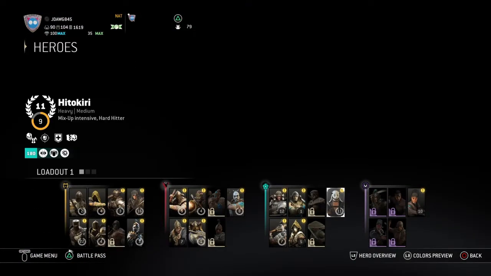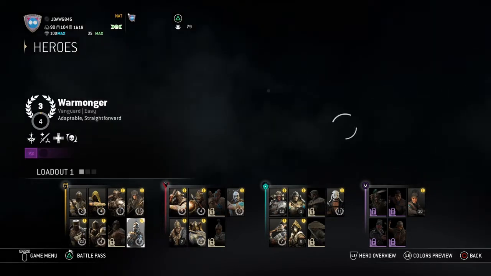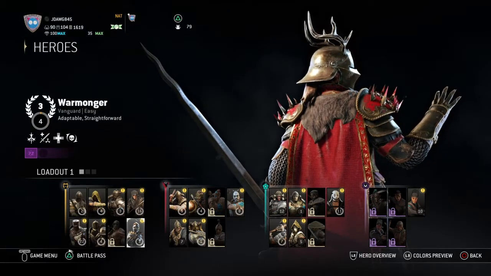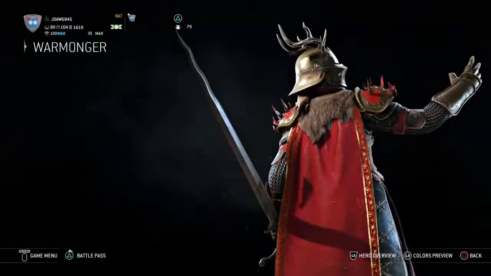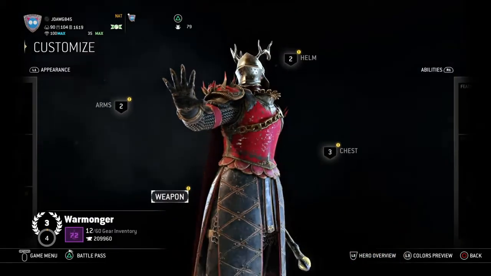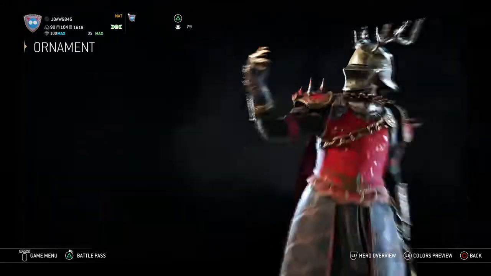Today I'm going to be playing, obviously, a little bit more of Warmonger. That came in at the perfect time. I'm going to be playing a little bit more Warmonger, maybe even some other heroes, just to give her a little run for her money. She's rep 3 right now, level 4. Dude, there are already people that got her up to rep 20s already. These guys are tryhards. Anyway, I'm just gonna give you guys a closer look to see what I got on her, if you want to copy my style or anything like that.